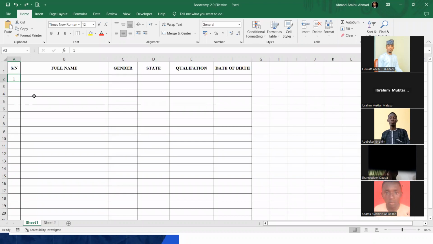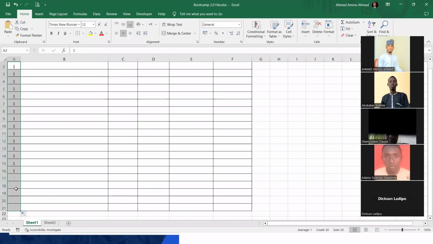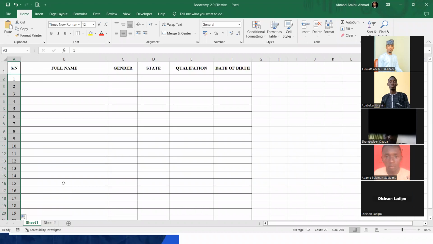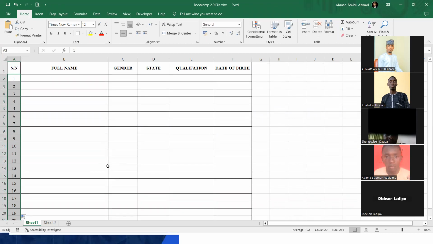So the first one, let me just try it again. You just press one. When you click on one, just drag it up till the end and you stop. It will just create 1111. Just click this and click on fill series. You see, it will just create serial numbers for you. The second one, like I said, is just create one and you create two. Now, if you highlight them and you just drag this one and two up till the end, you stop, it's going to create 1 to 20 for you in a very simple way.